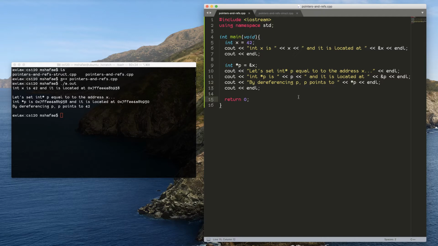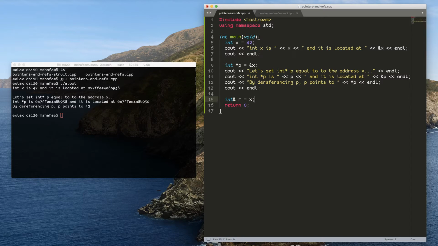See, notice I used the star p right here on line 12, and I was able to get to the value of x. Now here's a new idea that some of you might have seen in 120, but probably a lot of you haven't seen, and it's kind of confusing. I'm going to say reference r. Now you know it's a reference r because this ampersand that I've highlighted here on line 15 is next to the type. The type here is int. It's an int reference. R is the name of that reference. I'm going to set it equal to x.